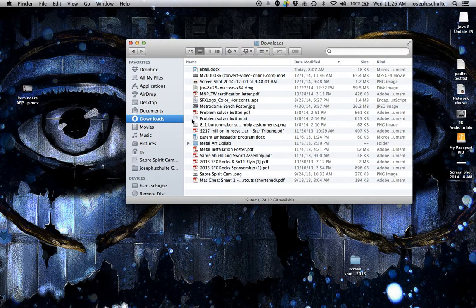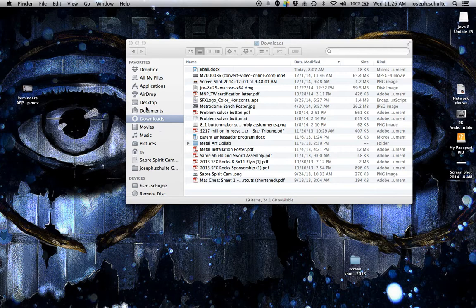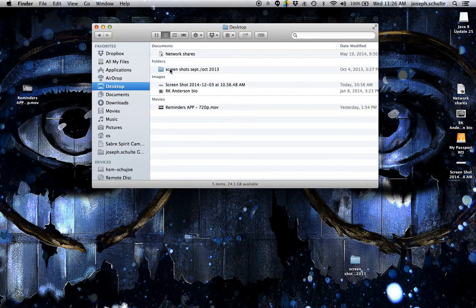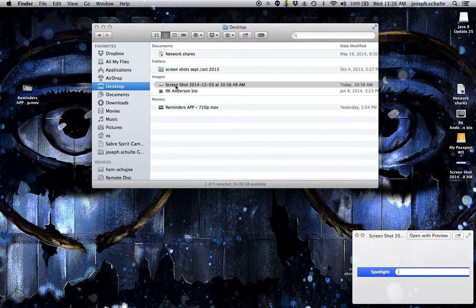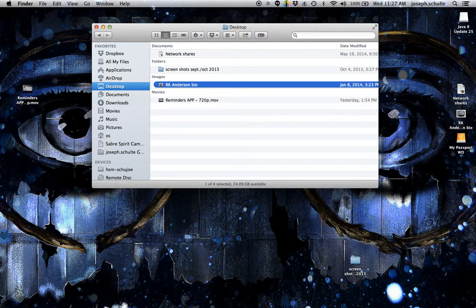The last thing is how to trash files or get rid of them off your computer. So I've got some stuff on my desktop here that I can get rid of. And there's two different ways I can do that. I can actually just go on my desktop like this and drag this to the trash. I can also click on my desktop here and I get a Finder view of the files on my desktop. And from here I can manage them as well. So I've got this screenshot that I shot today and I don't really need it anymore. I can drag that to the trash, or I can hold the Command button down and hit delete and it moves it to the trash for me.